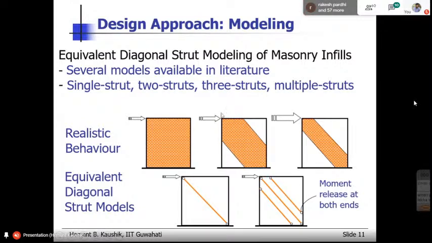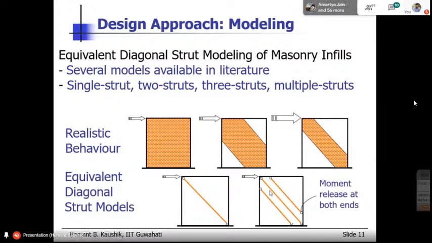Because if we can model this column as a single element, the column also has some dimensions, right? Some width, some depth. The beam also has some width and depth. But we can model these beams and columns using these line elements, using the frame elements. Similarly, though it also has some finite dimension, this strut we are modeling using a single frame element, which is very similar to these beams and columns. But there is a difference. So we can model it using a single strut, but then people have actually tried to model it using multiple struts. I'm showing you just 3 struts here. People have tried even 11 struts.